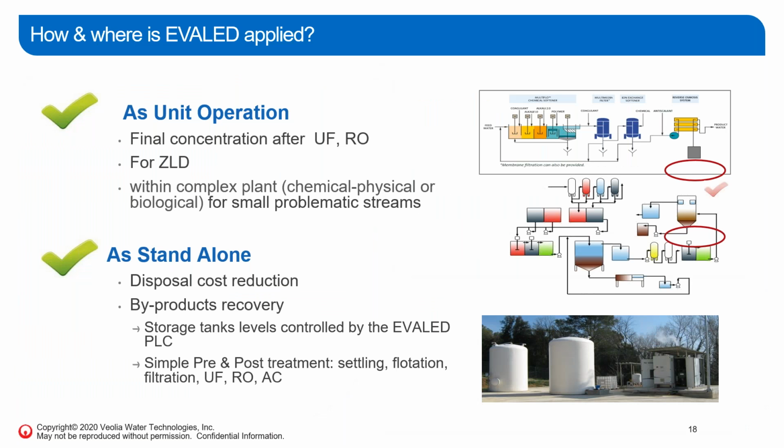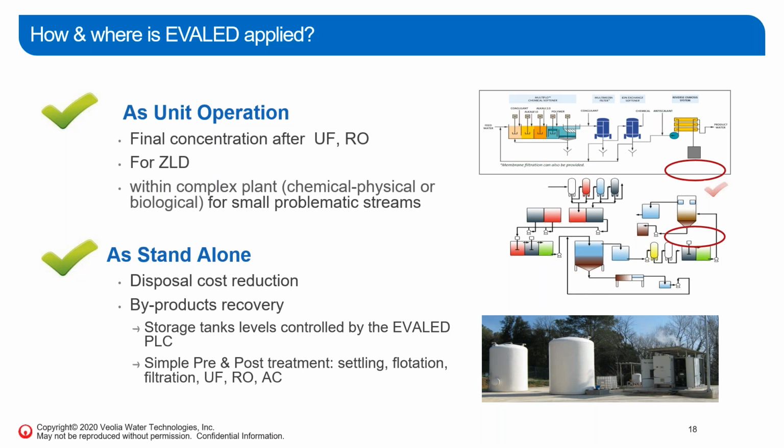So how and where is eValid applied? Pretty self-explanatory, but basically if you have a complex treatment unit or a wastewater treatment plant on site, we can apply an eValid evaporator as a unit of operation. So let's say you have a difficult stream in your wastewater plant, it's causing some problems, some upsets for your biological or your physical chemical system. We could then put an evaporator on that treatment line. So then you can remove that problematic stream from your wastewater treatment. We'll basically concentrate the waste, will produce the distilled water, and that will free up your biological or your physical chemical system. Or it can be a standalone treatment unit.